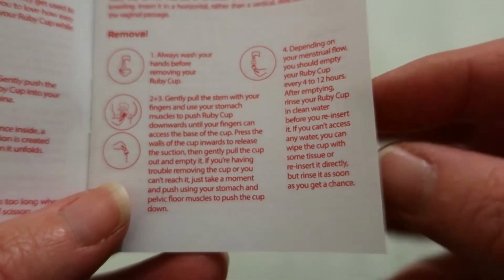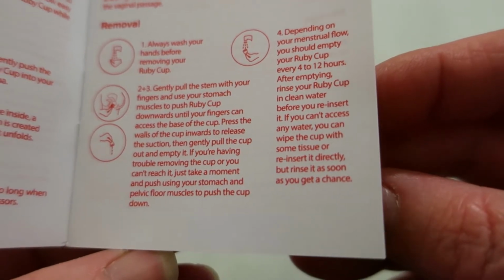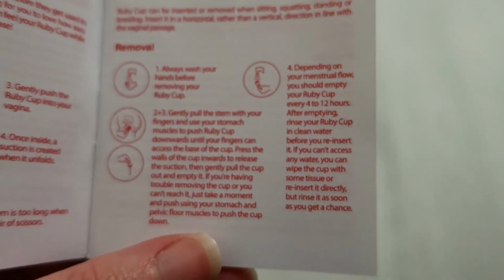So after emptying, rinse your Ruby cup in clean water before you reinsert it. If you can't access any water, wipe with a cup. For those of you who have seen some of my other prep pack videos, I just take a little silicone bottle with me, but you can take any small bottle, even your water bottle, into the bathroom with you and rinse out your cup that way. If you're in a public stall, if you're in your private bathroom, it's not going to matter much.